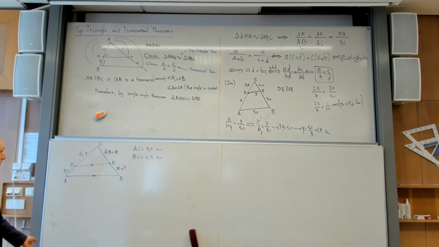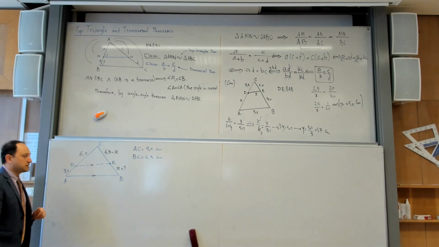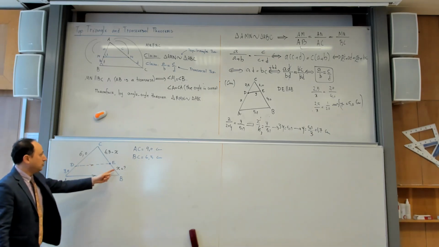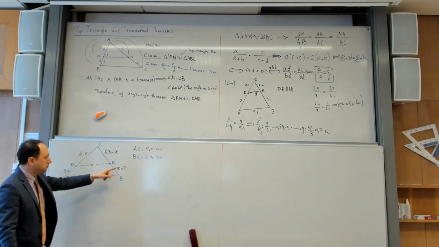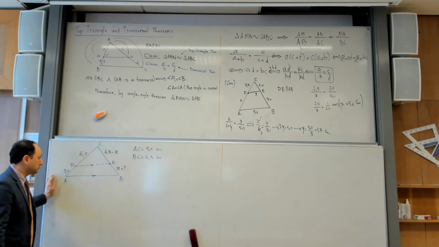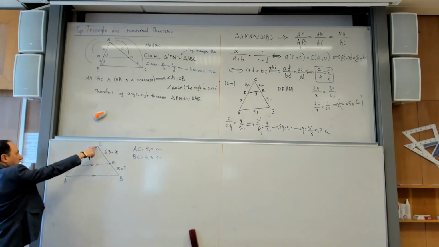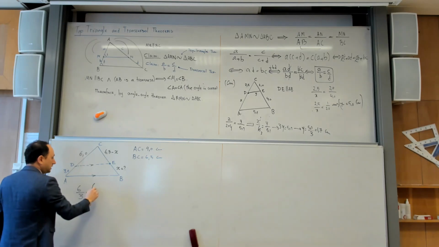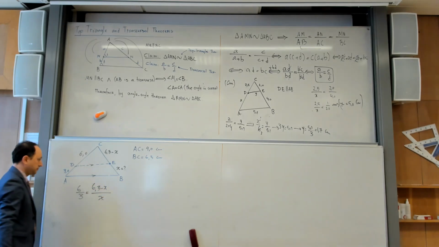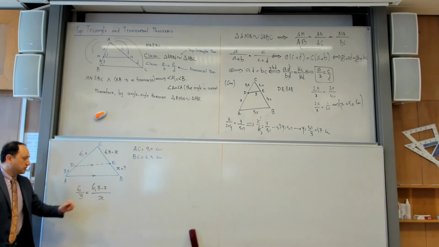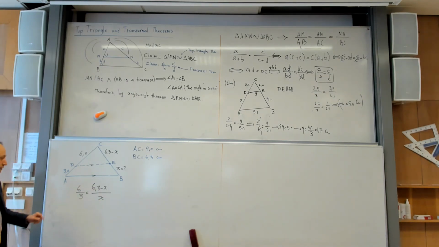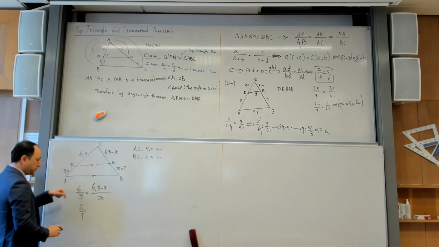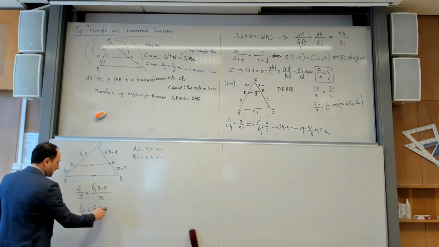Okay? And then it is just the transversal theorem. The point is that I do not have two unknowns; I have only one unknown. Of course, that unknown is involved both here and there, but that's not a problem because it's only one unknown. So I write 6 over 3 is equal to 6.3 minus x over x. This is an equation in which I have to find one unknown x, and that is enough. I would prefer to simplify, so this becomes 2 over 1 equals 6.3 minus x over x.